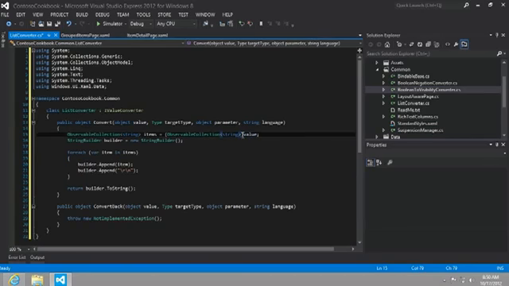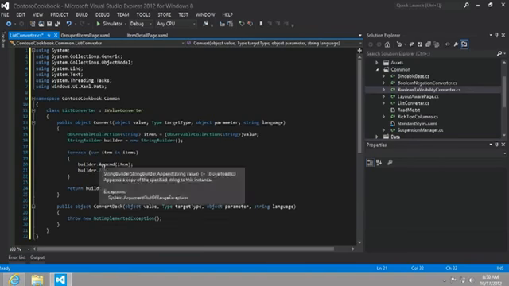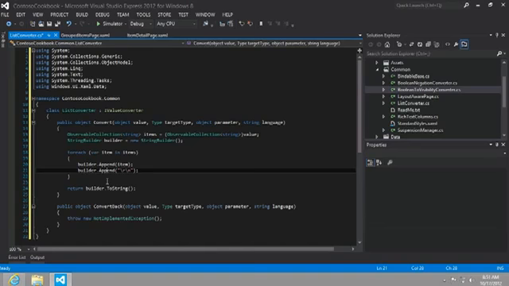In this case, we're casting it to an observable collection of string, because that's what we would expect the input parameter to be. And then we're newing up a string builder, and then we're going to iterate through each item in our observable collection of strings and just append them together, adding a carriage line between each one of the items using the append. Okay, and then finally we'll return the toString of our string builder. It's as easy as that.